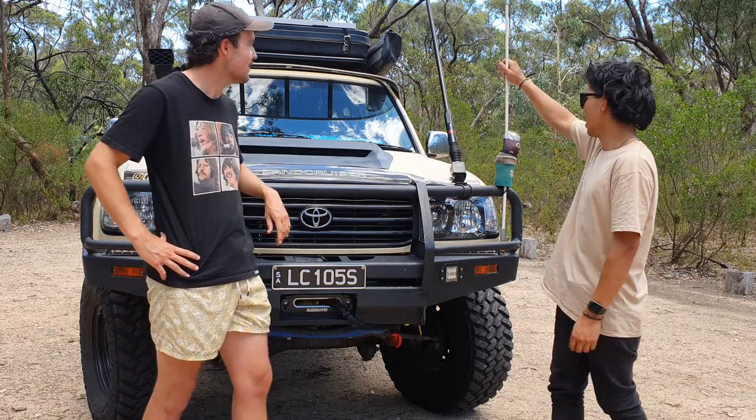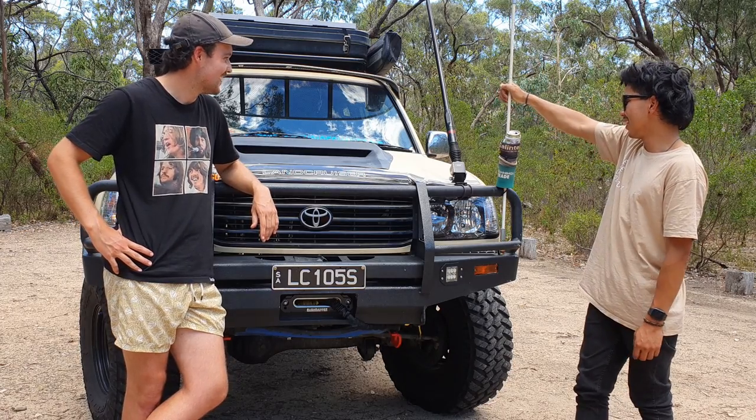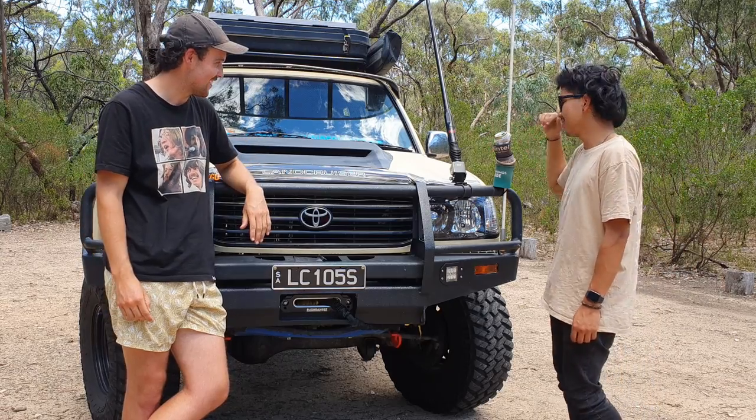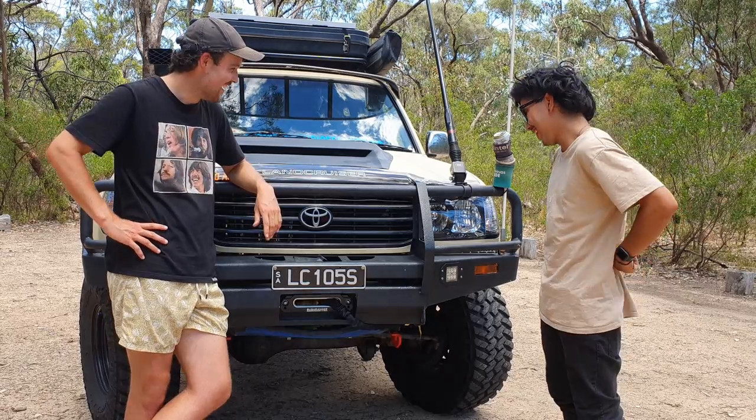And then just the sand flag pole, and the stubby holders. Oh, perfect, for those guys that are smoking around the car and use that as an ashtray. Oh, sweet. That's new. I like that one. There you go. I should sell that in BTS.